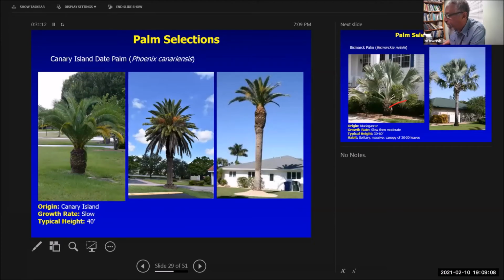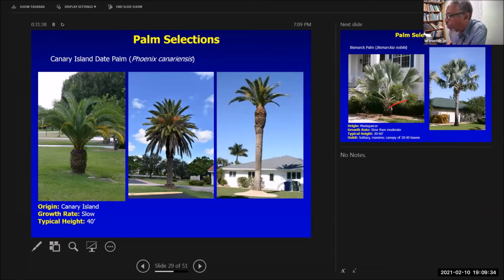So here's a Canary Island date palm. When it's about this size, in the old days, they used to call these a pineapple palm. And as they get older, so this one is not the healthiest, but it's not too bad. And this is a giant one. This is a little too close to the house. And of course, you see they prune them up here to leave this.